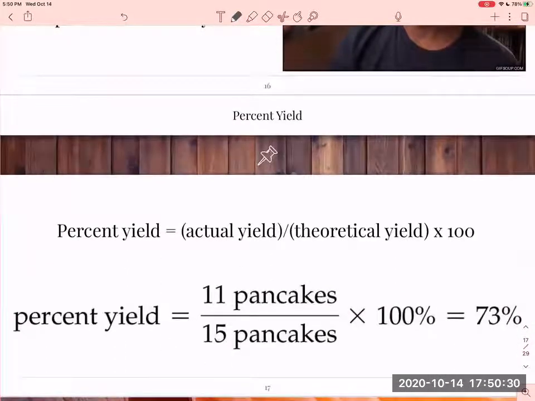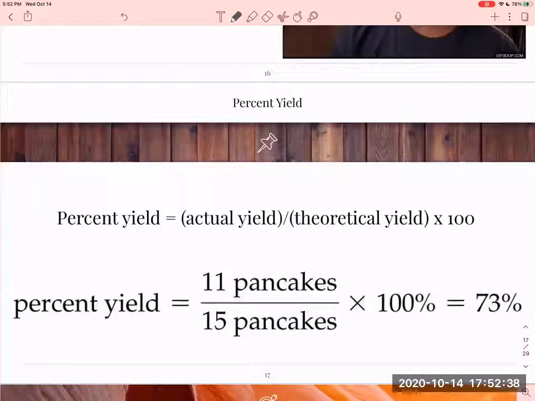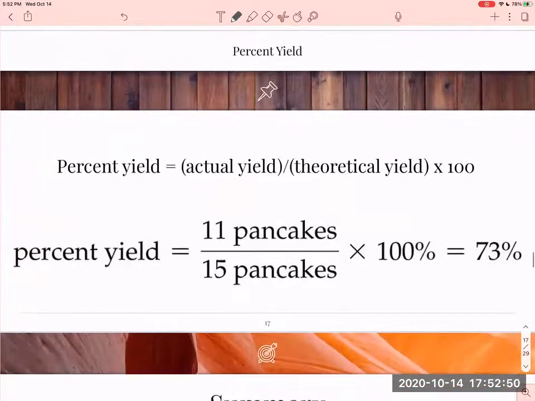So our percent yield, sorry for that break, is I guess a measure of how well we ran the reaction. Did we make the maximum amount that we could make with these ingredients? So it is going to be your actual, or remember, experimental yield divided by your theoretical yield times 100. So in my pancake scenario, I'm only 73% effective at making pancakes. If I worked at IHOP, I would probably not have a job if I spilled or burned this many pancakes, right? So ideally, you want your yield to be close to 100.